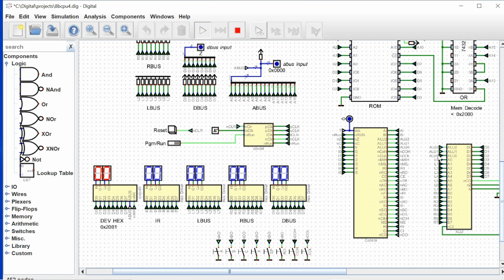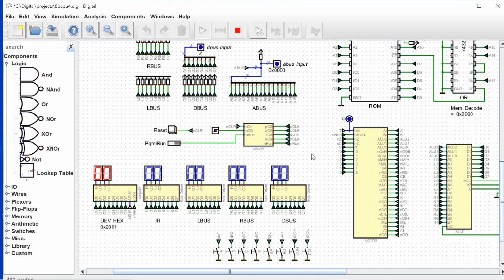We can also see that our ALU controls 1 and 2 are high, and that's our OR function being executed there. Our address bus is 0, and it looks like we have 0 on our data bus.